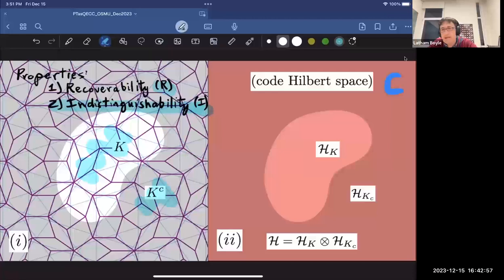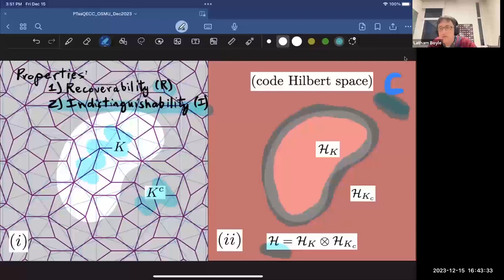And so how does that work? Well, the idea is that the actual state that we want to manipulate, the logical state, we're going to embed that in some code subspace C of the larger quantum Hilbert space H. And we call it a quantum error correcting code if that embedding has the special property that if we now take any finite region, well, not any, suppose we choose some finite region K, and the Hilbert space has the property that it can be expressed as the tensor product of the Hilbert space of the degrees of freedom living inside the region K and the Hilbert space H sub K^C of the degrees of freedom living outside K in the complementary region K^C.